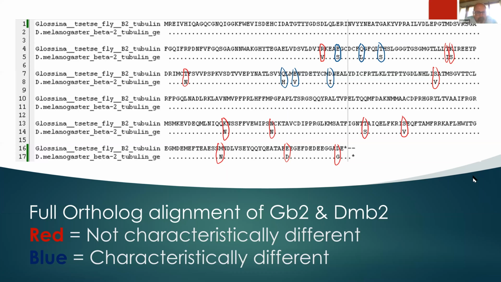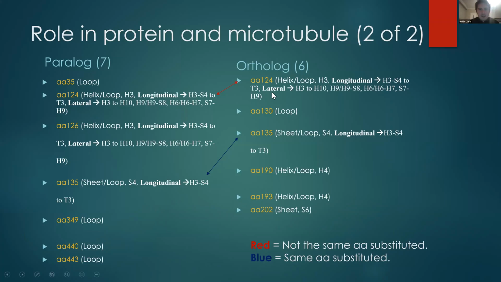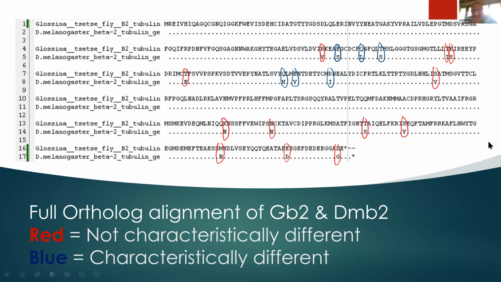There we go. So just to say, Colin, terrific job. So clearly presented, so well organized. Seeing your full talk and listening to you, one thing that's really interesting is these characteristically variable sites, the ones you circled in blue, right? They're all found in the most conserved part of the protein, which is the middle part. I want to say kind of the late 100s amino acids to the 300 or so. Yeah, I got that like 120 to 140 region. Yeah, that's a highly conserved part of the protein. It's interesting, not just amongst the orthologs, but amongst tubulins in general. And it's interesting to see that all the changes are occurring in this highly conserved part of the protein. So we'll have to talk about that. For sure.